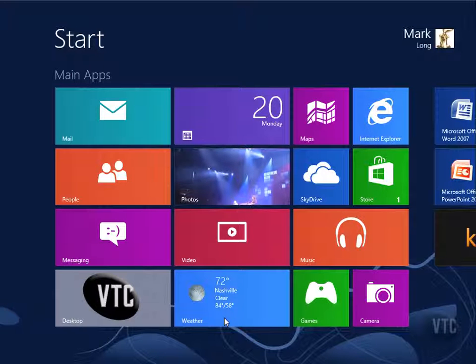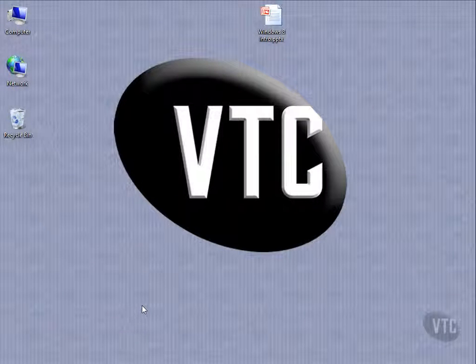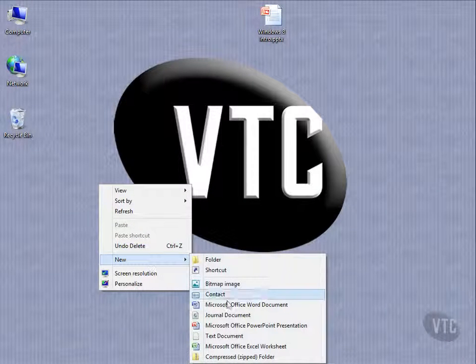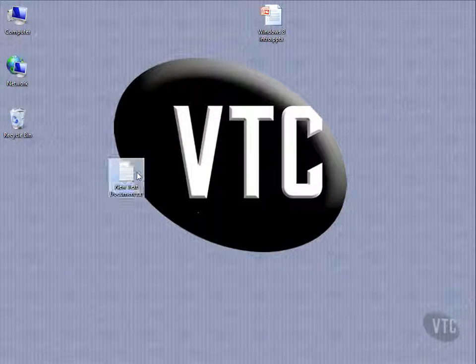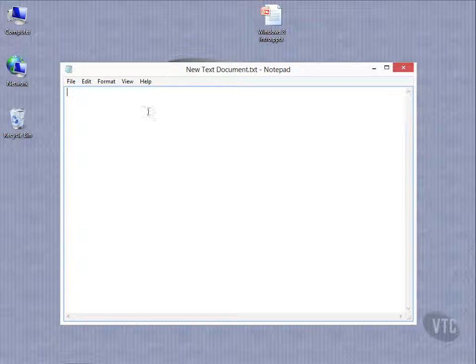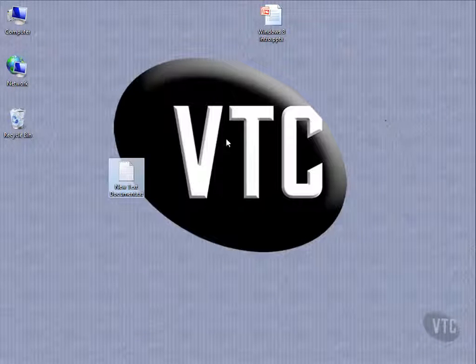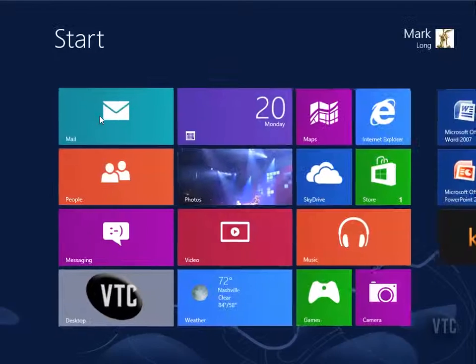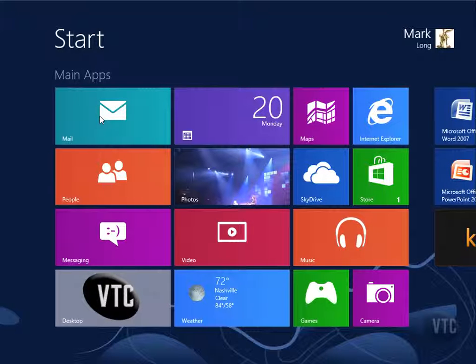If I'm out on the desktop and I open an application, let's say that I right click and open a new instance of a text document, it's all the same. I can Alt F4, I can just hit the X and it goes away, and let me clean that up. So that's all the same. The command key, I'm sorry, not the command key, the Windows logo key. I'm stuck in the Mac world now. The Windows logo key takes me right back to the start screen again.